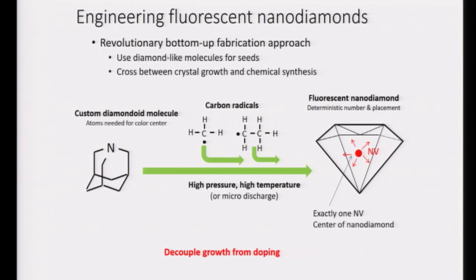And what this process does is it decouples the doping process from the growth. Okay, so now you can grow a very high quality diamond with no impurities at all, except what's started out in the seed molecule. Okay, so I actually worked at this for a number of years. And I first started with CVD and worked on that for maybe 6 or 7 years.